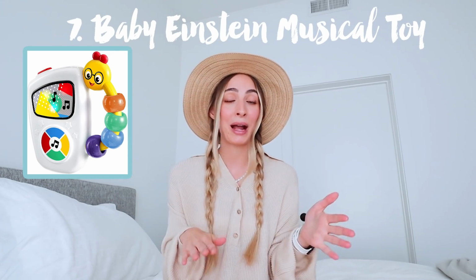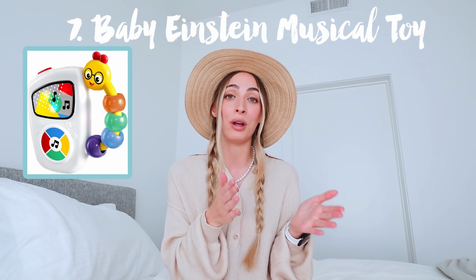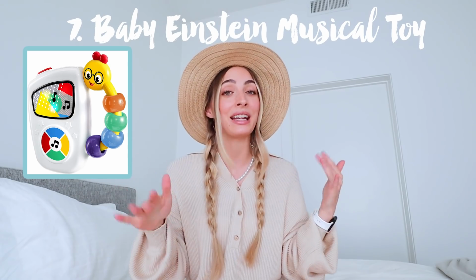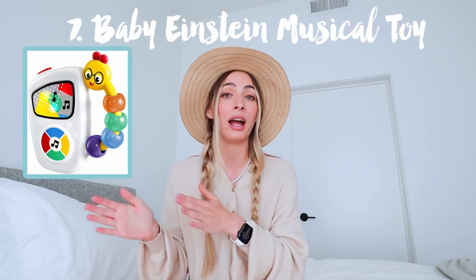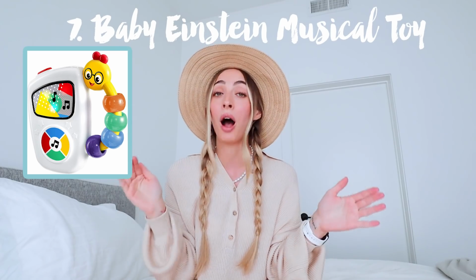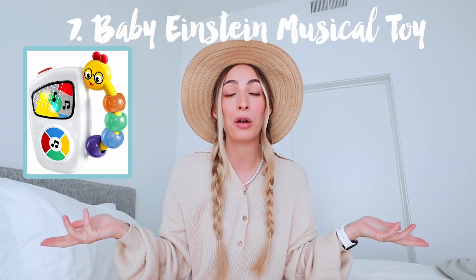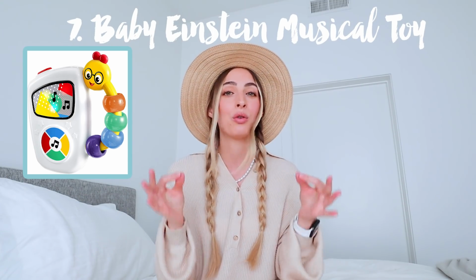I always keep it in my back pocket because it is honestly a more annoying toy for me to hear over and over again. Plus, I don't think it stimulates in a developmental way, but if you have a baby who is crying and you just need a second, if you're in the car, I keep it there. I always hand it back. I can get probably 5 to 10 minutes of, I wouldn't say silence because I hear the song, but I don't hear a baby crying, and sometimes as a mom that is just what you need.